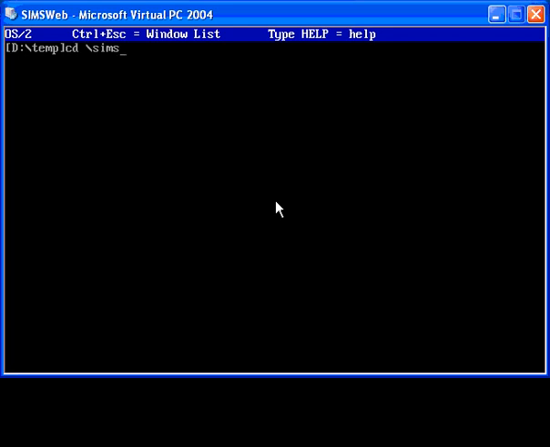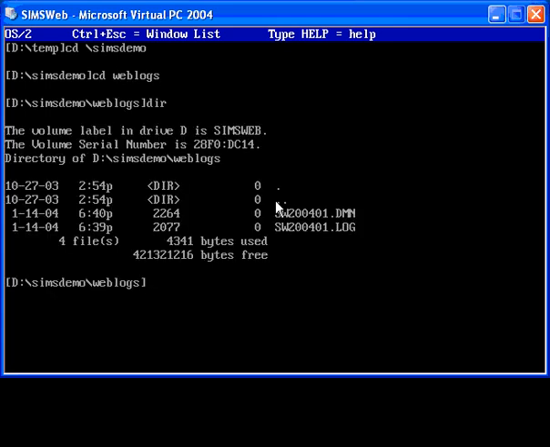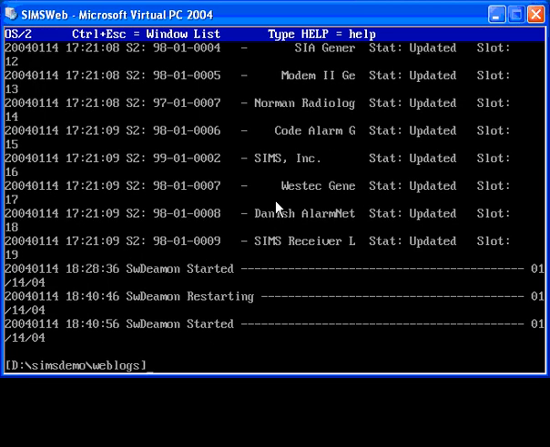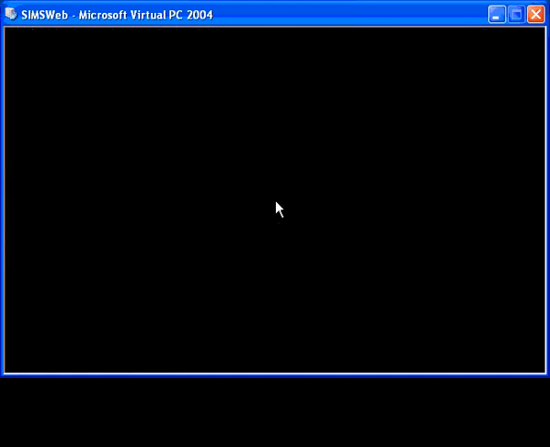Now, the other one was the SIMSWeb daemon log. I'm just going to type this one out so I don't have to go anywhere else with it. And you can see this reflects the bottom one. It tells you when the daemon was started and stopped, what changes were noted, what the slots were, etc. This is a little bit wider than my screen here, but I think you get a good feel for the two logs. These are two very important logs, and they're the basis for you helping and assisting your customers. I'm going to click Exit now and get back up to the desktop.